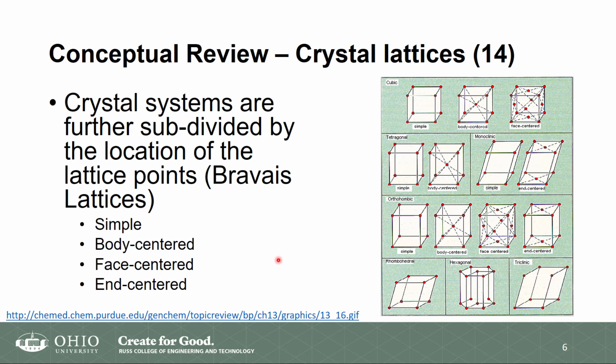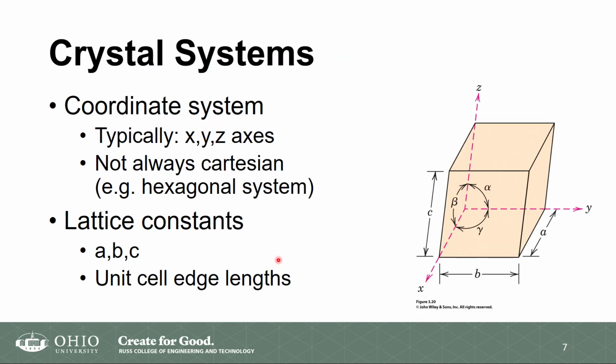So based on those prior concepts that we've defined, we now want to look at numerically describing these crystal systems. So the first thing we'll talk about is a coordinate system, which is, as you've done in pre-calc and calculus, you can have the x and the y-axis, or the x, y, and z-axis. In this case, because we're doing 3 dimensions, typically your coordinate system will be the x, y, and z, although it will not always be Cartesian, in the sense that you may have more than 3 axes, and this applies to the hexagonal system, which we'll cover later on.